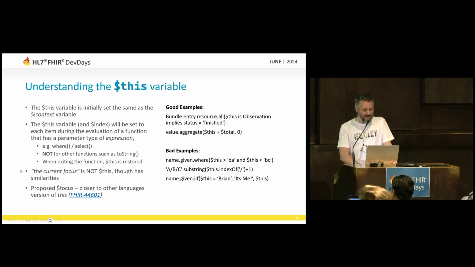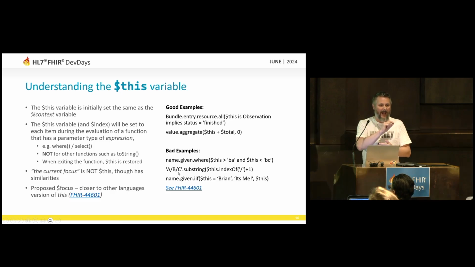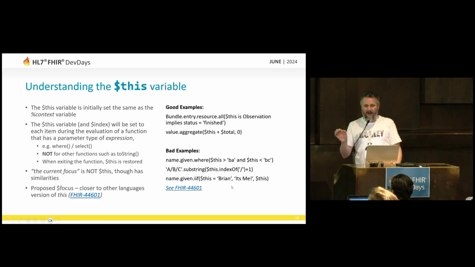And so the idea that we've got is that we're going to introduce a $focus, which is closer to that thing that you natively think is going to be the iterator. It's even worse when you walk in to do stuff like in there, that you think it's going to be whatever that is, but you're probably 2 or 3 steps back from where you think it is. Whereas focus is always going to be the current thing that you're working on. So that will be cool.